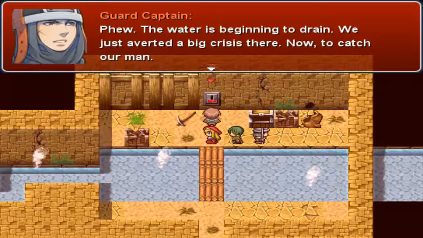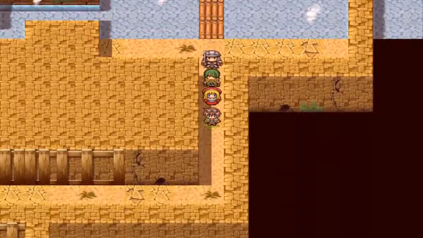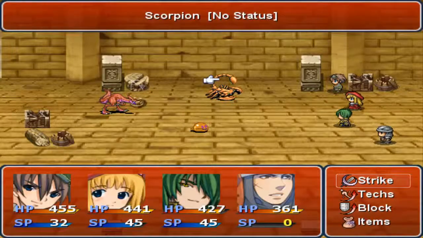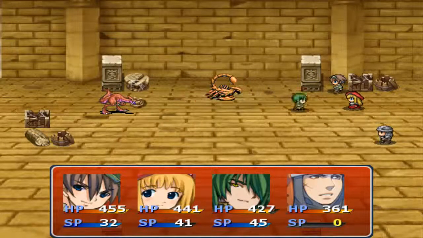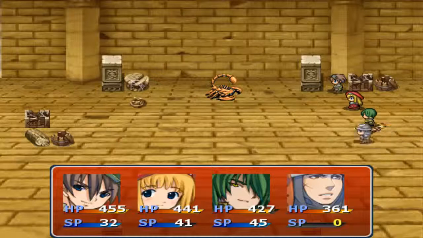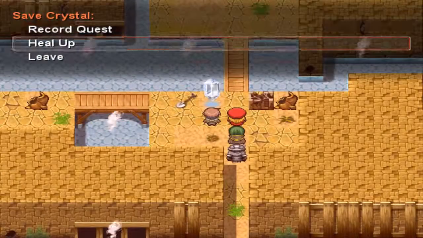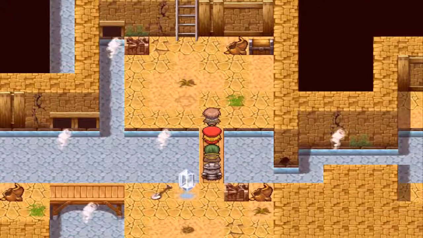Forest being the drain. We just averted a big crisis there. Now to catch our man. I have a feeling that he's not going to be hard to find. We should be alert. I want out of this sewer, darn it. I assume this is where we're going to be hit with the boss battle.